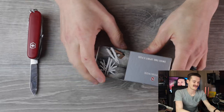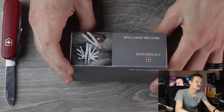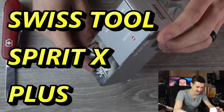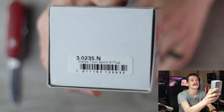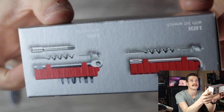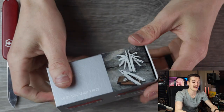Yikes. So this is a kind of Leatherman-style multi-tool from Victorinox. It's called the Swiss Tool Spirit X Plus, which is a mouthful. They could have done better with the naming scheme, as far as I'm concerned. There's your model number. There you go. Beautiful. And apparently, it comes with this thing and these things. So... that's kind of insane. And it comes with a ratchet? That explains why it weighs so much, but we're just gonna open her up.